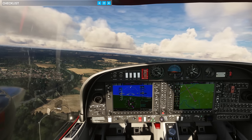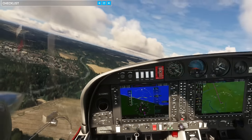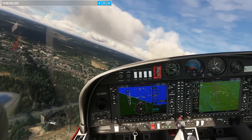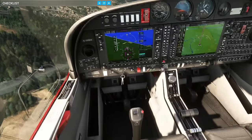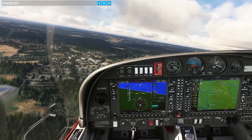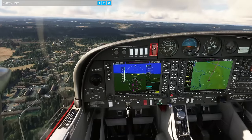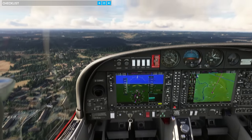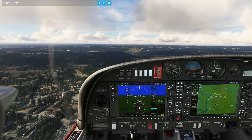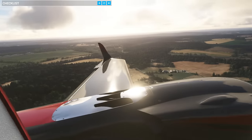Now let's get the first bit of flap out. We're going to land full flap today. Heading downwind. So, brakes are off. Let's put the undercarriage down. Mixtures we don't have, and propellers also we don't have, that's all controlled by the airplane. Fuel is on, we've got plenty. Flaps, we're going to go full in a minute. Instruments are set, carpet we don't have, hatches and harnesses are secure.